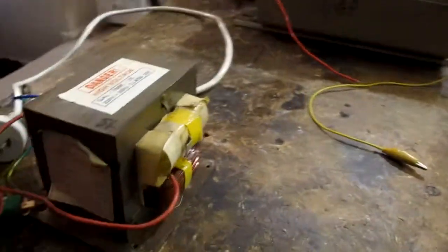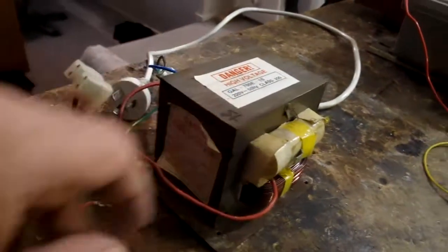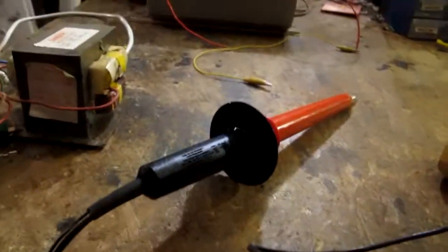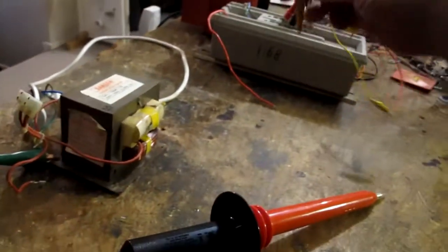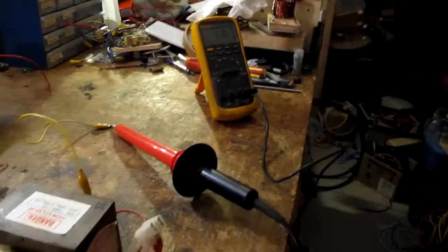Got it hooked up. With the microwave oven transformer, the high voltage side — this is one side of it — and then the other side is typically tied to the iron core, and then the core is bolted into the microwave which is in contact with the frame and earthed by that. I don't have a frame here, so I connected the earth wire directly to the core, and the earth from the high voltage probe ensures that my meter stays at a nice safe voltage. I'm going to use a jumper wire here to just connect them up — it'll be safe, but I don't really like being unsafe when I don't have to.